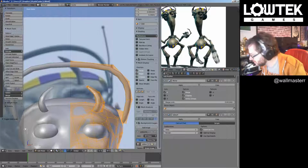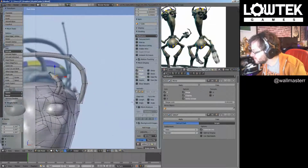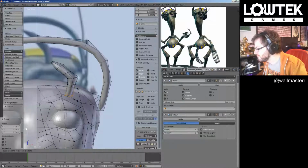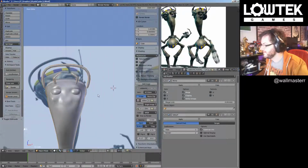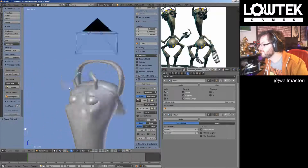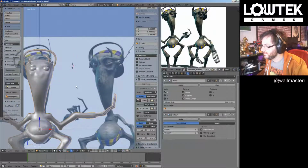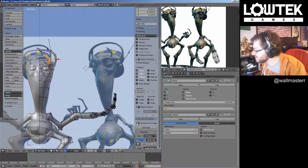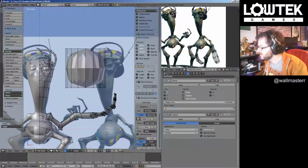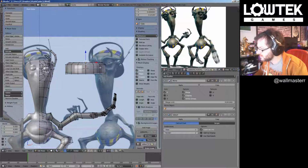Look at this one here, those are actually not the way I've modeled those, so I think they go kind of bulbous in the middle and then kind of stocky. A little bit of a taper at the end, I think. And they're further out. Yeah, that'll do. Then the actual circular bits of the headphones. We'll add a cylinder. Doesn't need to be 32, 16. Add a couple loops. Scale them in.